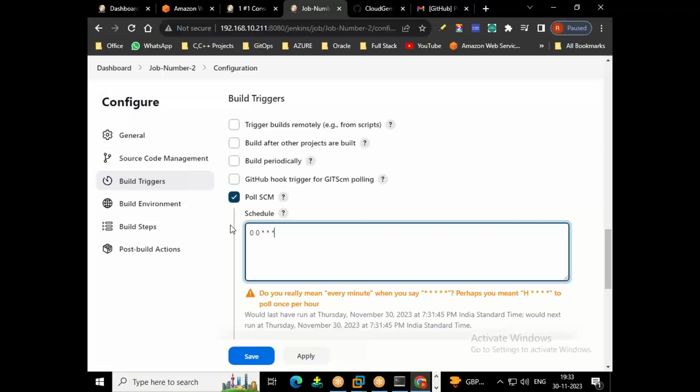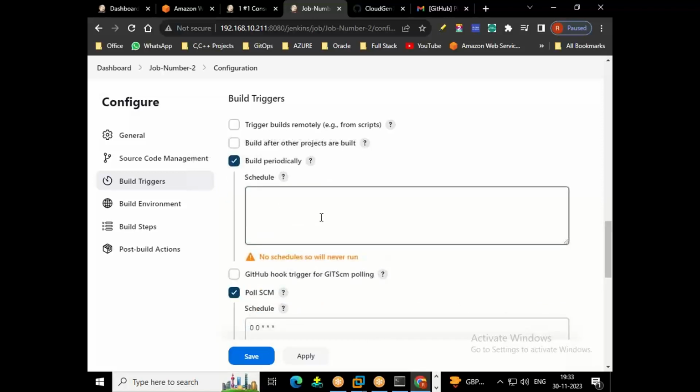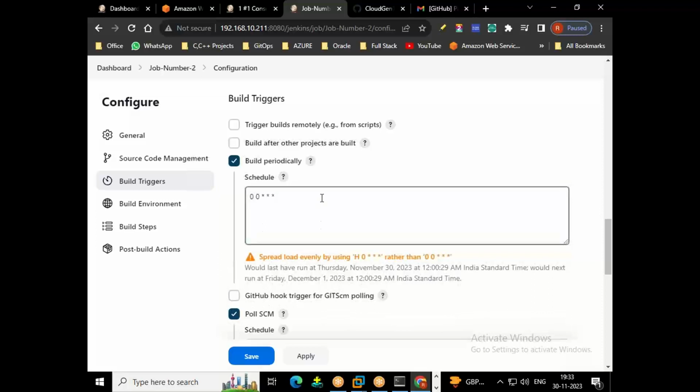Otherwise, it won't build. But if you configure the periodical build, it won't consider whether the changes are there or not. Whether the changes are there or not, yes, it will run the job. It will override. Okay, guys. It will trigger the job and write a note on the job.